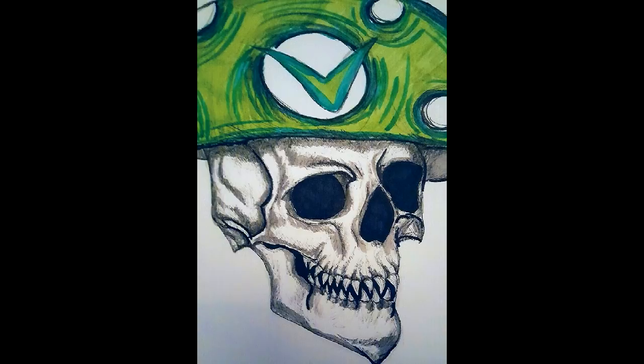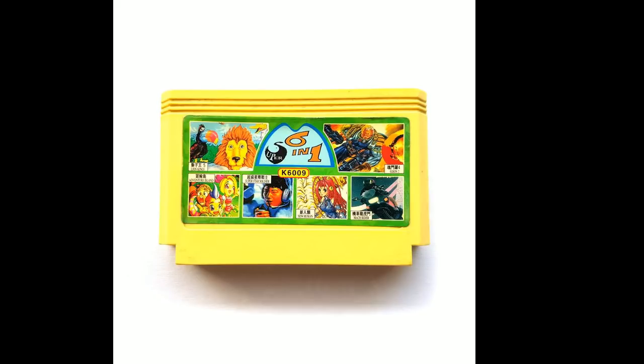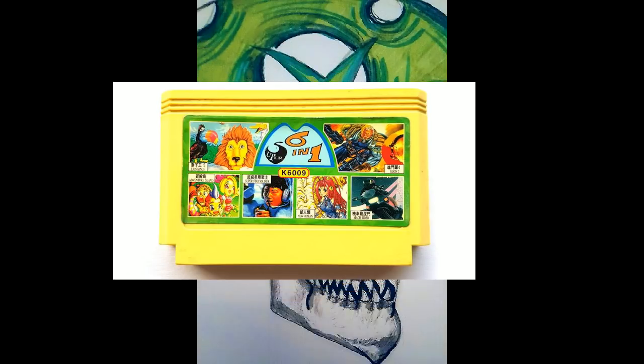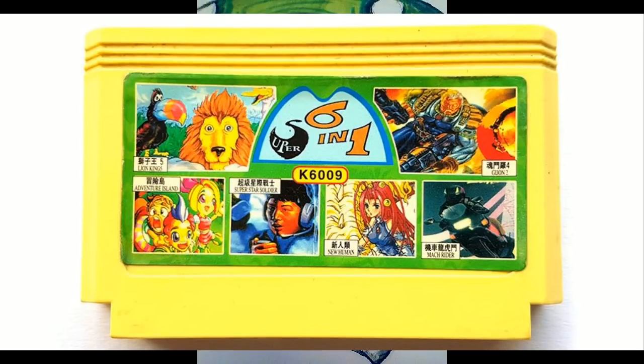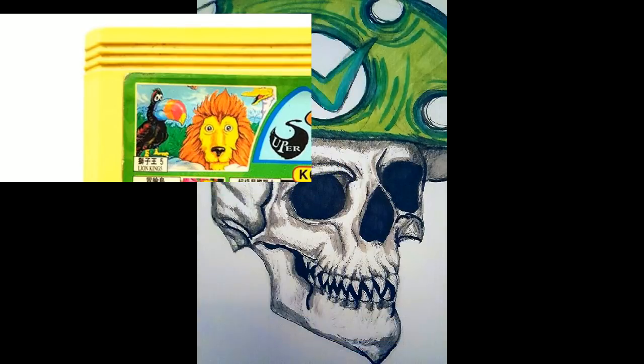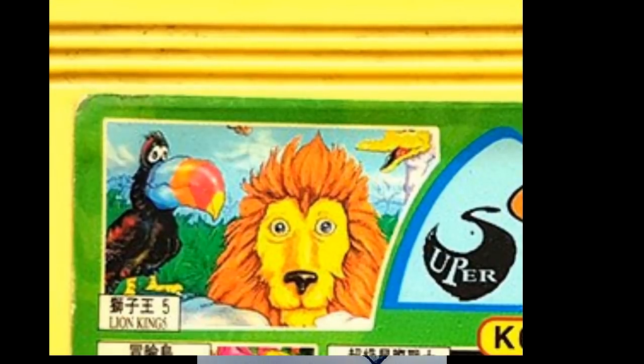So this one is called Super 6-in-1. Thank God I pictured this, but what's so interesting about this one is if you look at the cover, I believe there's a space marine on here. Is that from Warhammer? I'm not sure, but I'll tell you one thing. This Lion King has seen some serious shit in the jungle. And who's that on the left? Is that you? Timmy the Toucan?